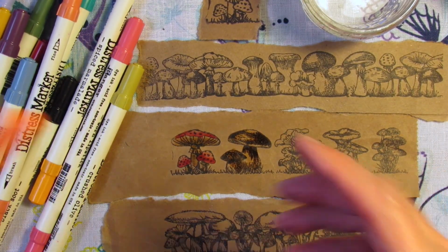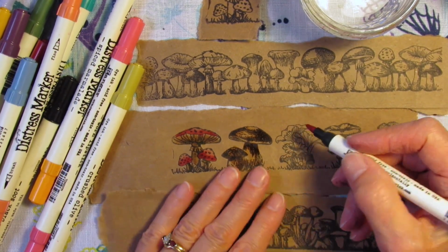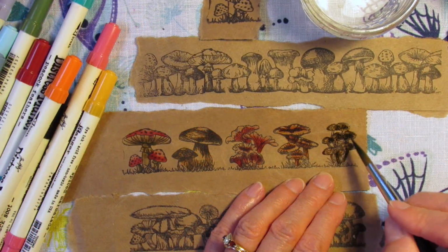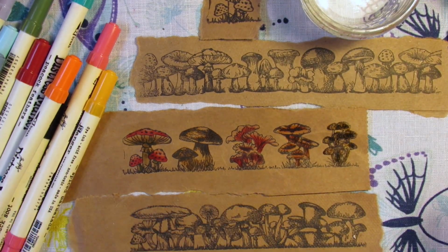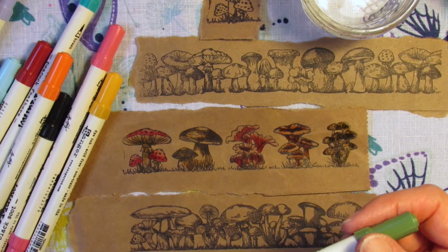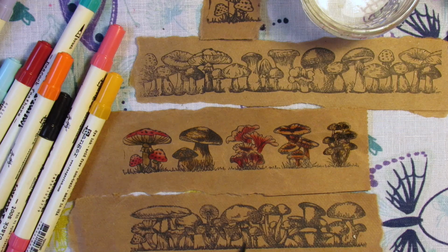All right, let's make a pretty orange mushroom. It can be like a chanterelle. Oh, wait, I'm going to do the grass. Grass, grass, grass. Forest moss. Appropriate.